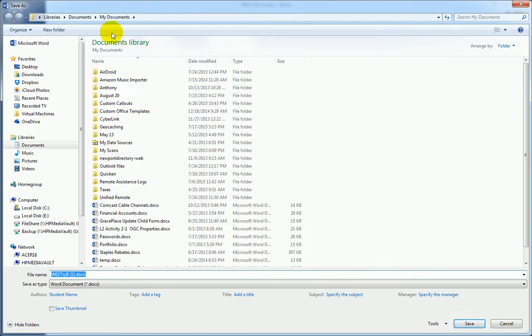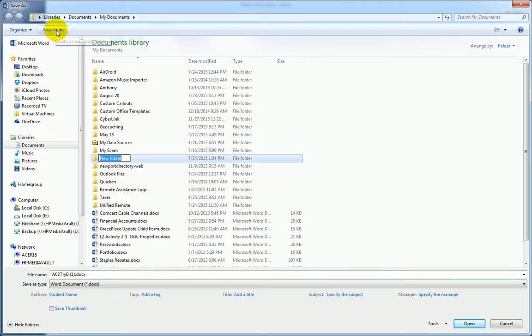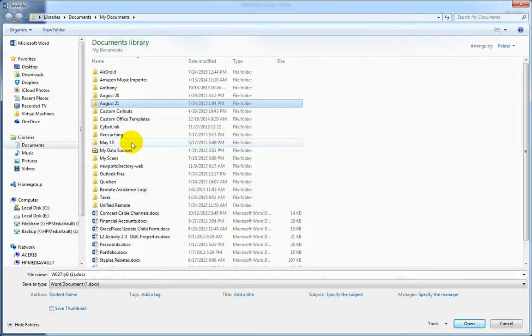If you have not yet created a folder, then we're going to click on this New Folder button, and then type in today's date. Now I'm typing in August 21st, but you're going to actually type in whatever today's date is, so that way at the end of the day you can go in and upload all the files under today's date. Once I've typed in the date, I press the enter key and that locks that date into place.